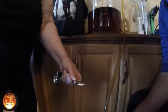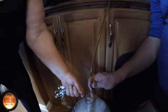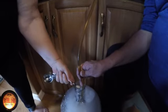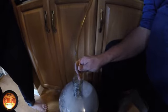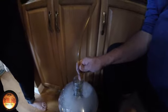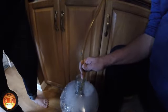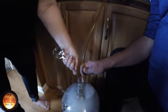What's the measurement? Half a teaspoon. All right, half a teaspoon of potassium sorbate per gallon. So it'll be 5. There's 1. I want to get them in now. Help it stir up by itself. There's 2. This is because we're going to back sweeten. Here comes number 3, I believe. Lost the last count. 4. One more.